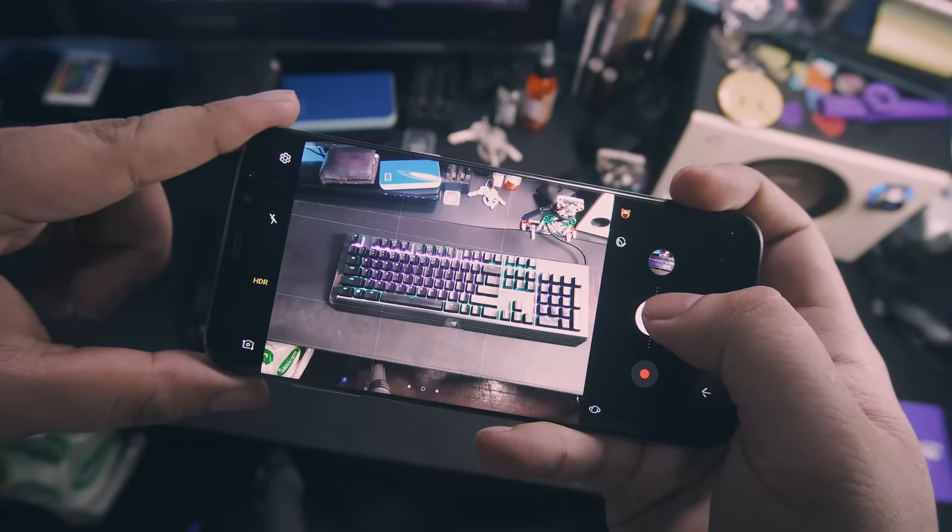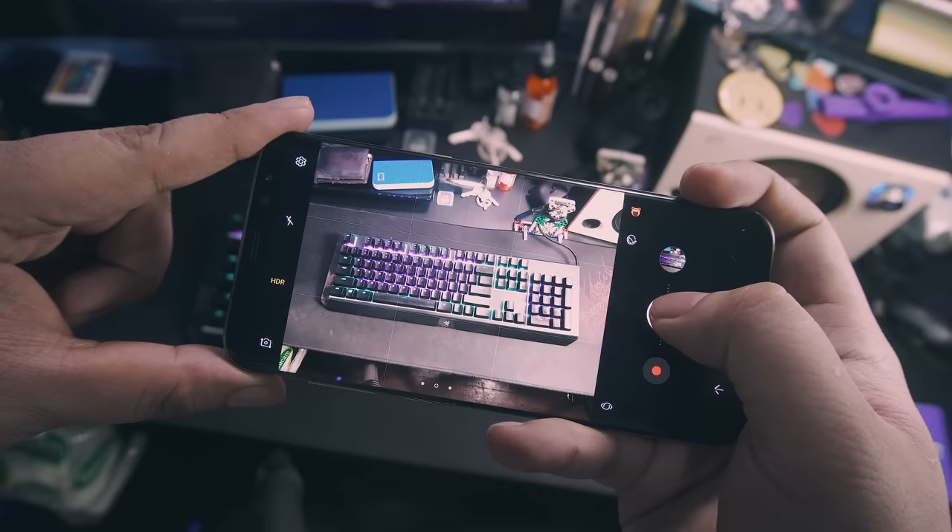Cleaning a mechanical keyboard is easy but it takes up a lot of your time. It's a Sunday evening here in the Philippines and I've got no work tomorrow, so I figured I could clean my keyboard and Joe's keyboard too. Let's do this. Before starting the cleaning process, it's always a good idea to take a picture of the layout of your keyboard so you have a reference to where all the keys should be.